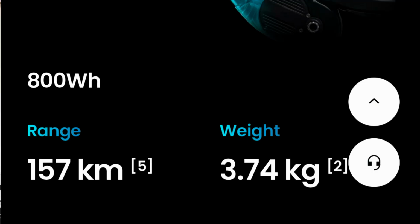positive emotions. And of course, after this test I checked other test videos and a lot of information from websites. And what can I say after? In my opinion, the best choice, though not in this case, is if you have the option of a removable battery. So if you can change your battery from 400 watt-hours to 800, because the 800 watt-hour battery, just the battery alone, weighs 4 kilograms. So in case you just want to ride in a bike park, for example, you can remove this battery, it's minus 4 kilograms, and you can ride a lightweight bike with a motor, okay, but a lightweight bike.